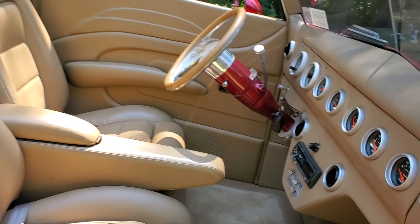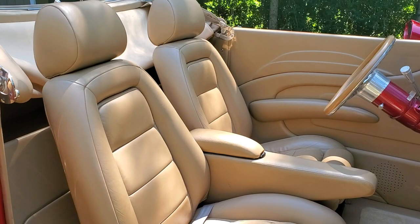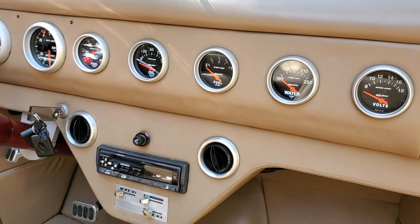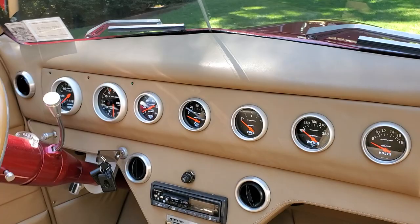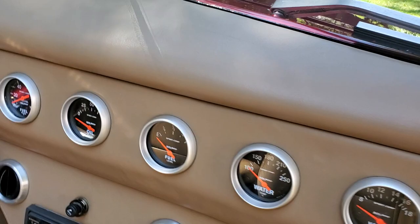High-end leather interior, nicely done. The wide door opening was important — Ted had a bad back, so it was hard for him to get in and out of cars, hence the suicide doors. It does use upward core hinges, which gets rid of the problem of doors flying open while driving. Full Auto Meter gauges, tilt wheel, vintage air conditioning, custom stereo, electronic wipers. Full leather all the way around on the dash — absolutely no corners cut.